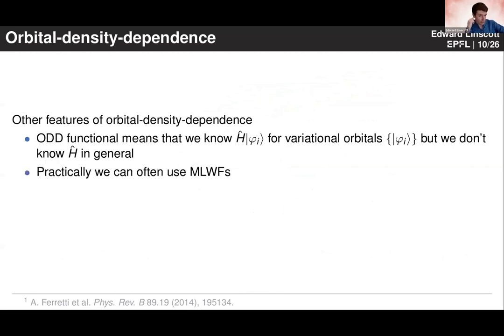Practically, we've got all of this orbital minimization that has to happen, but often these variational orbitals resemble incredibly closely these maximally localized Wannier functions that we talked about on day one. And so often what we do is instead we use these maximally localized Wannier functions as our set of variational orbitals. And so you'll see later on in these calculations that often the very first step in a Koopmans functional calculation is to do a PBE or some DFT calculation and then do a Wannierization, and then we'll proceed with the Koopmans calculation.